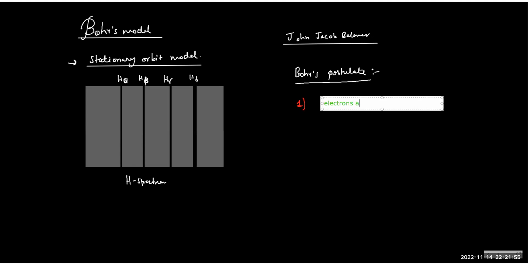electrons are permissible to orbit, it is permissible to move in those orbits in which energy remains constant. So this was the first postulate actually. I mean, an electron cannot move in any orbit. It is only supposed to move in that space, or you can say orbit, in which its energy remains constant. It does not radiate by virtue of motion in that orbit. So that is the first postulate.